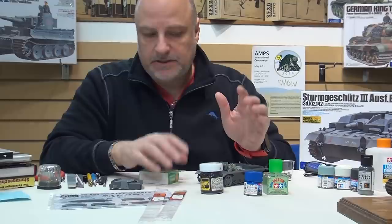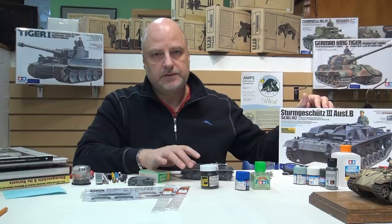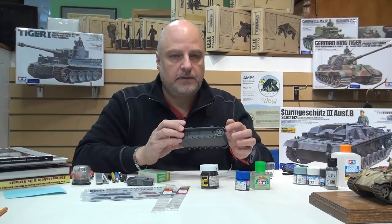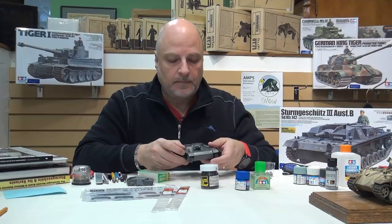We're not quite ready for paint, but I did want to spend a little time showing how to enhance some detail on a model. It's not far from out of the box at this point. I won't be using any photo etch other than the grills and headlamp covers that come with the kit, but it does stand to benefit from some enhancements. We talked about thinning the mud guards and bending them up. I'm going to add a few weld seams on camera - there's one that goes along the top here - and we'll add a few other bits and pieces for today's episode.